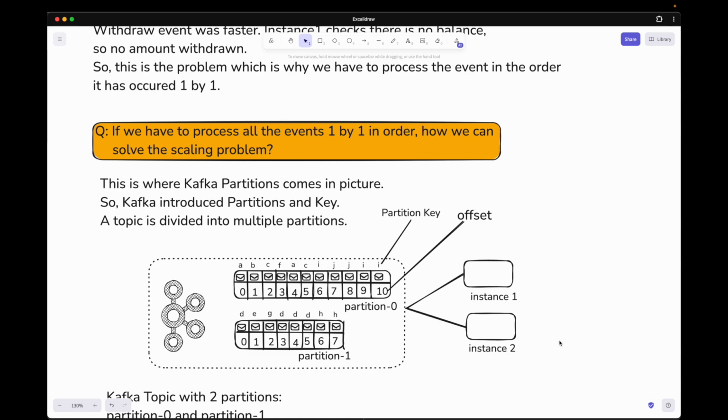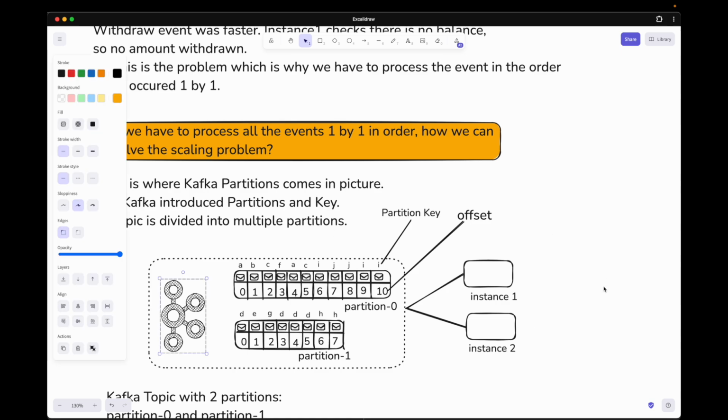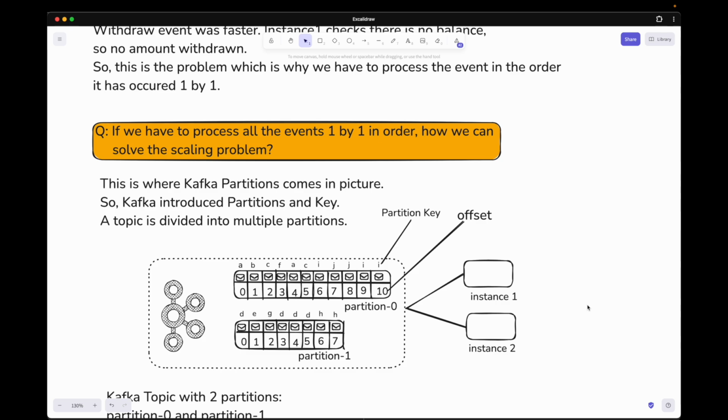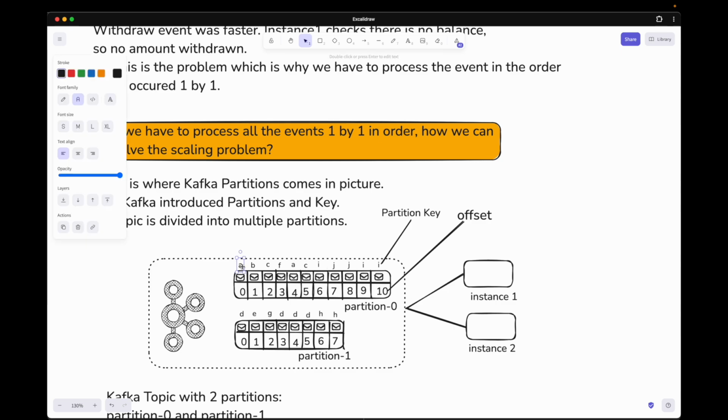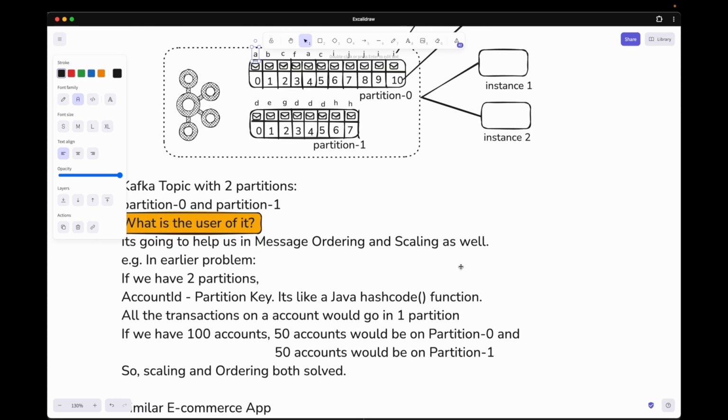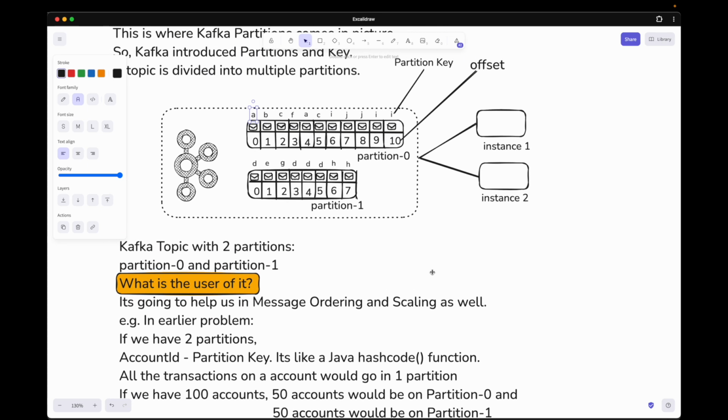Now when we discuss partitions, we have to mention some kind of partition key. So what is a partition key? On the basis of the partition key only, the Kafka broker decides that for the same partition key, the message should go to the same partition. For example, the partition key is A. For the first time, how would it be calculated? For example, let's assume the Java hash code function, it's a similar thing.